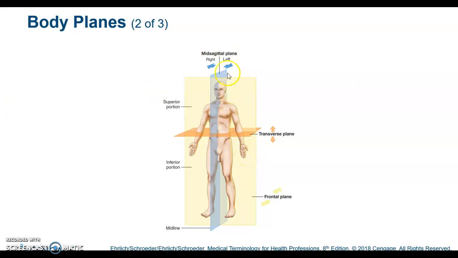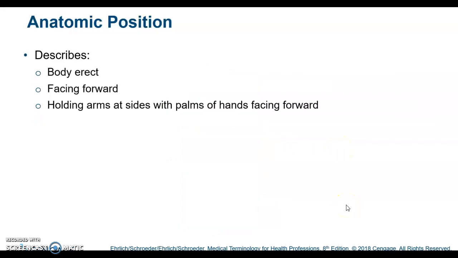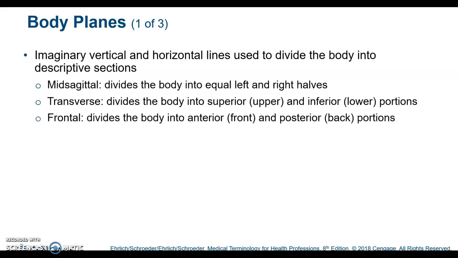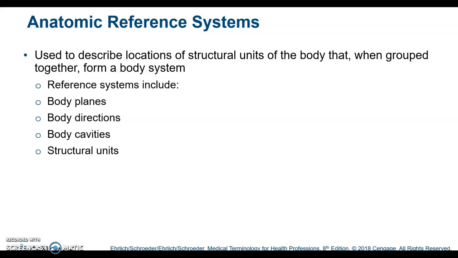It's very important that as you study this chapter and all of the chapters, you make use of all of the supplemental materials, pictures, graphs, videos, and the pronunciation icons to help you as you go along. Using the anatomic position as the reference point, the chapter is going to start to divide the body into all the things it talked about earlier: body planes, body directions, body cavities, and structural units. The anatomic position is the reference point, and you should use that as the guide as you go forward for each of these categories.